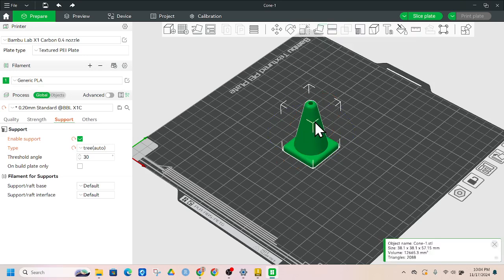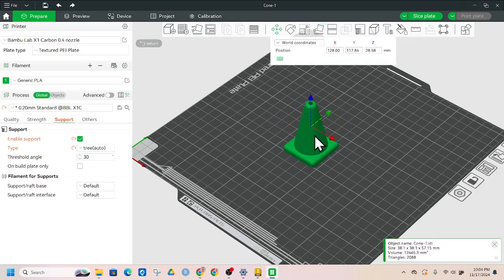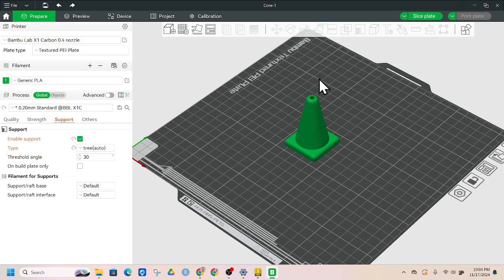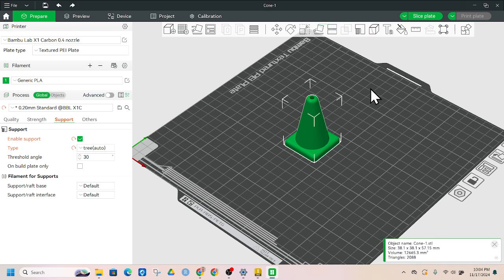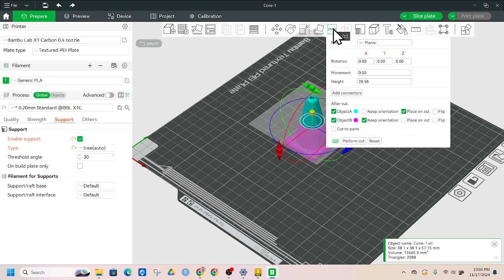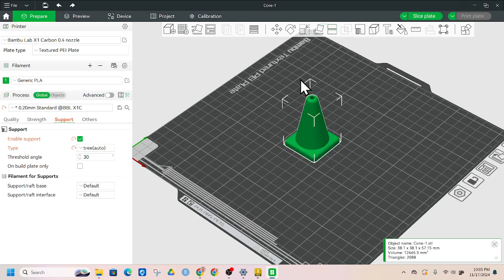Okay. And if I wanted to move it, I can click this thing and move it around. Usually you want to put it somewhere towards the middle. That's just kind of standard for the printer, but it is okay to go in the other corners. Some other interesting things, you could mirror if you wanted to, to get a second one. Oh, that's cut. Actually, that's the wrong one. So, yeah, forget that.